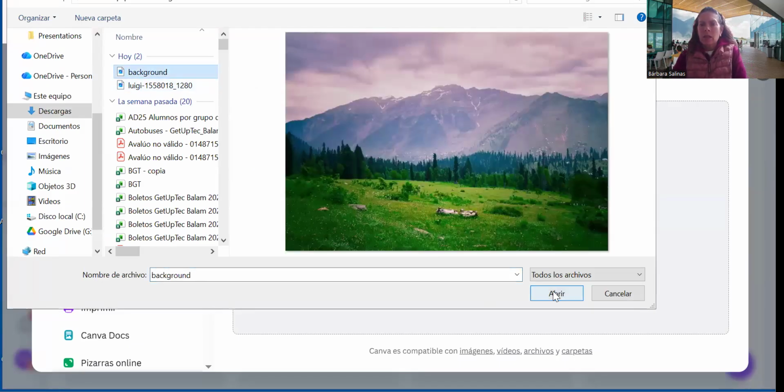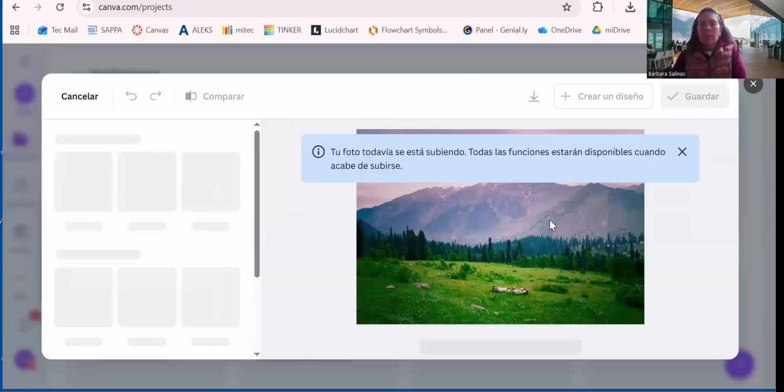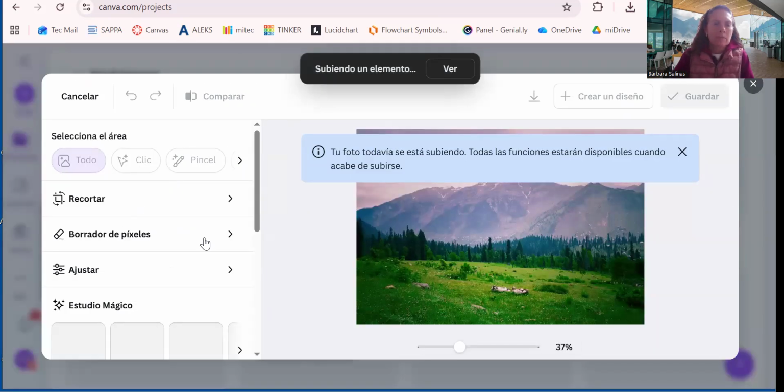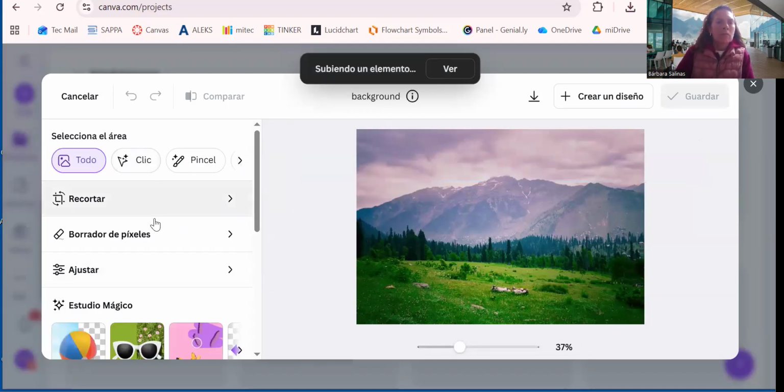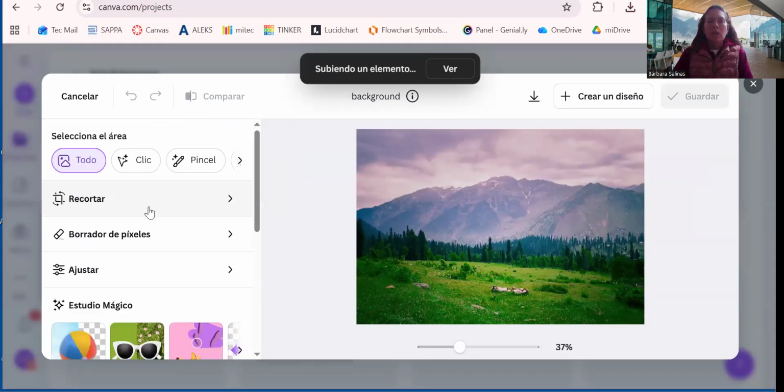Background, okay, open. And we're going to edit the image. Okay, but we don't have here the option to resize it, okay?